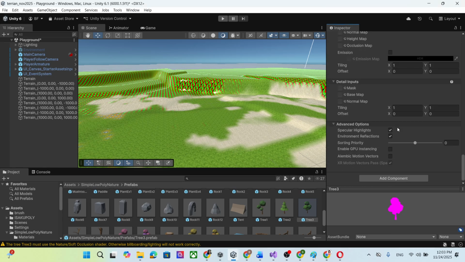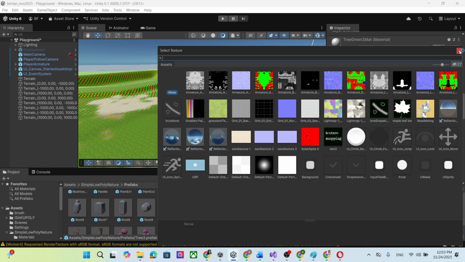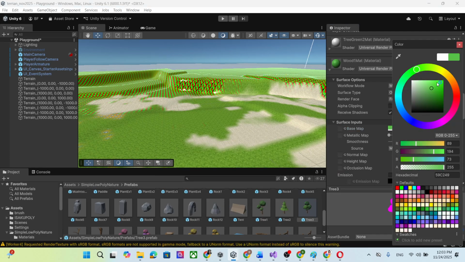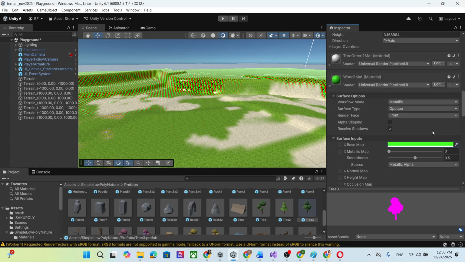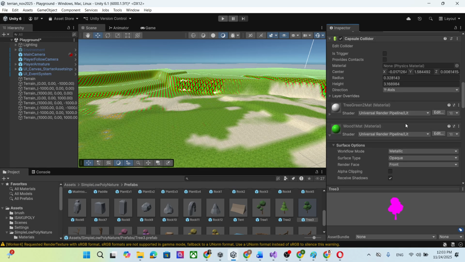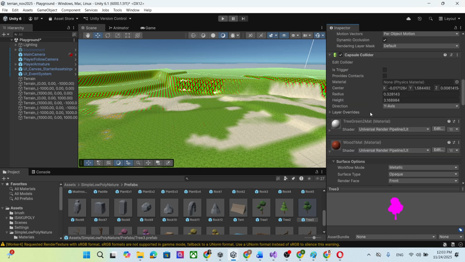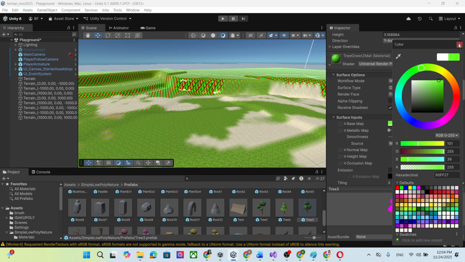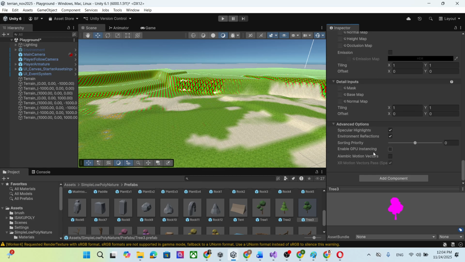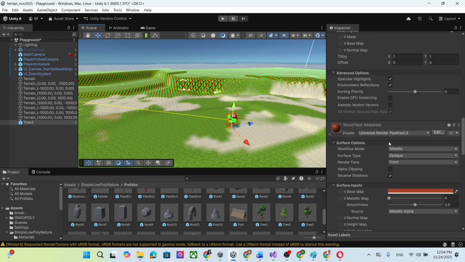Okay, so this one is what color? Green. Okay, you choose the green color. Okay. This is the wood, it is brown color, right? And then this one is green. Green means you choose green colors. Okay. So now you can try your tree here.